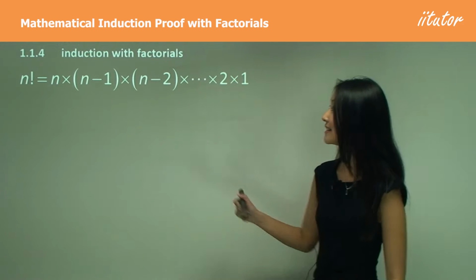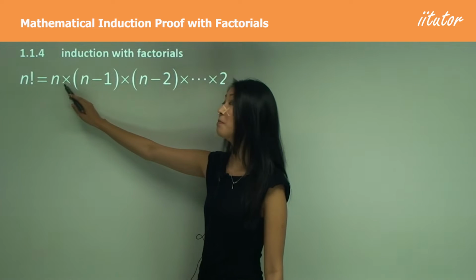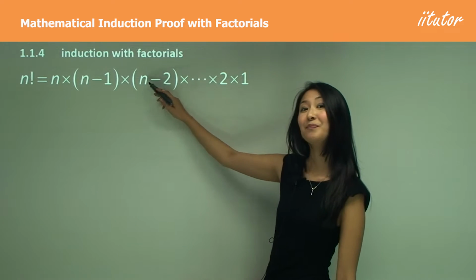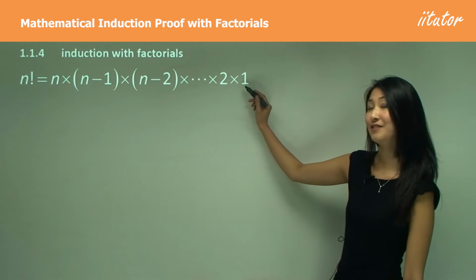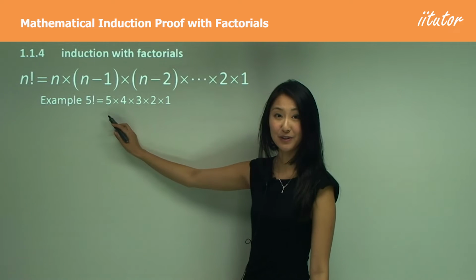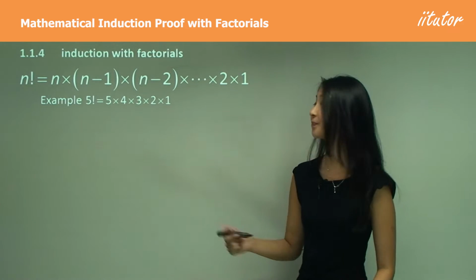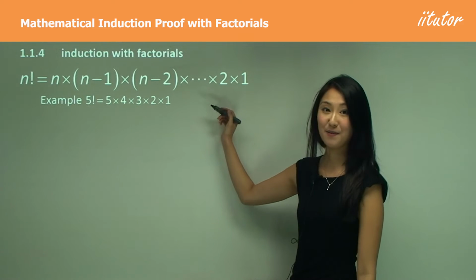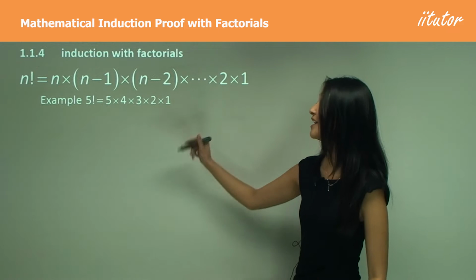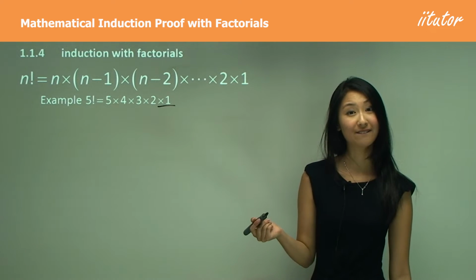Well, what that means is starting from the number n, we have that number multiplied by one number smaller than that, and then another number smaller than that, and so on until we have times 1. So an example of that is if we have 5 factorial, we'd start off with 5 and then one number less than that, which is 4, and then 3 times 2 times 1. So remember, you just multiply by the next number down until you get to times 1. So it always finishes with multiplied by 1.